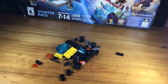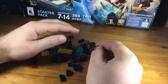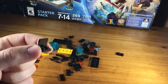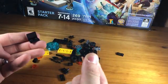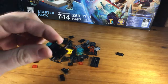We just assembled the portal for the first time in game, and now it wants me to build it, so I thought I would do a little recording here of how to put it together. First we're going to start off with this little brick here, and then we're going to take this brick with the two pegs on it and attach that together. So we've got that.